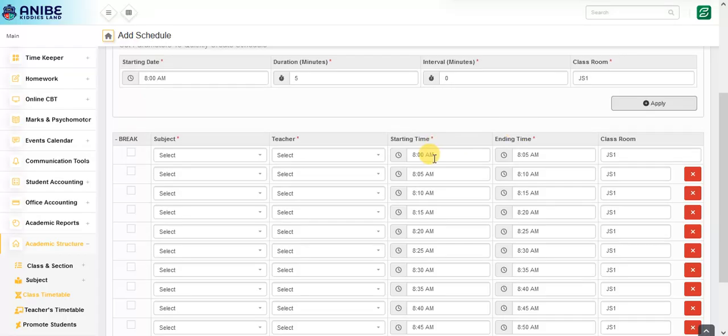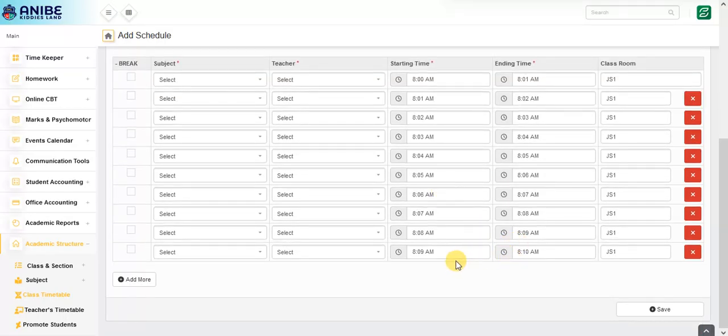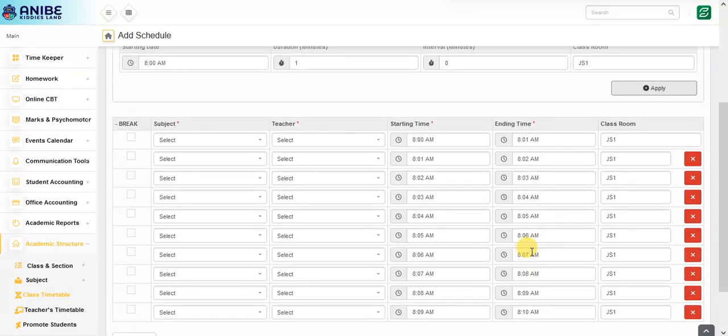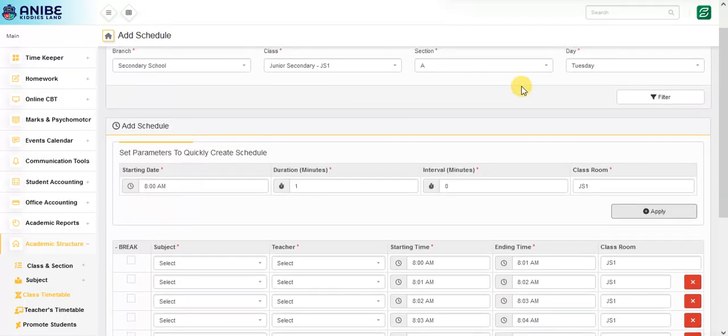So what this does is that 8 a.m. to 8:05 is a class. 8:05 to 8:10 is a class. Now, can this be correct? No, not really. I can even make it here 1 minute, because if I make it 1 minute, what it simply means is that just within 8 a.m. I've already assigned all the class teachers. So that means that I can even use the same day, Tuesday, from 9 instead of 8. I'll now set it by 9.